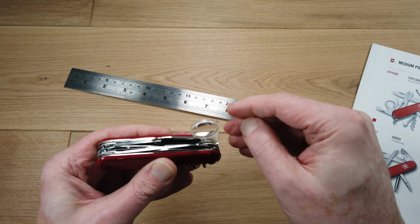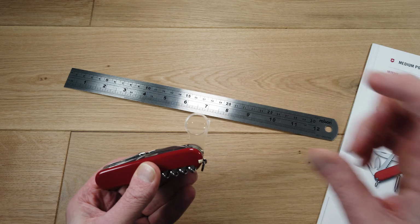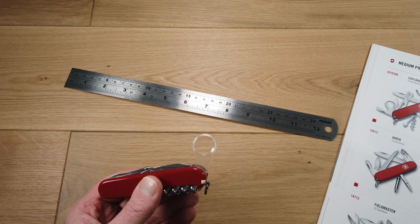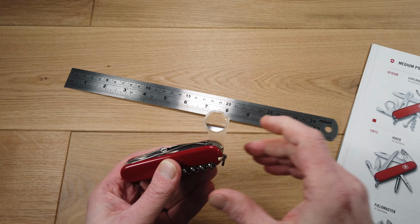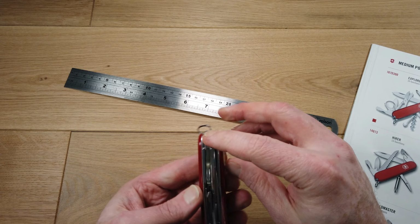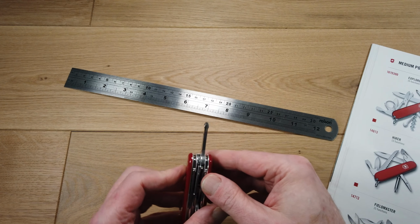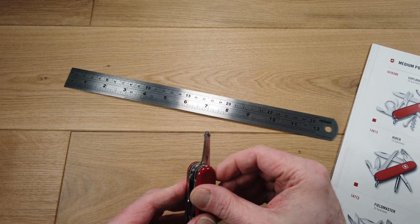Now, this is an interesting one. It is a magnifying glass. So a quite useful tool, particularly useful for firelighting in sunny conditions. Then we have a really strong Phillips head screwdriver.